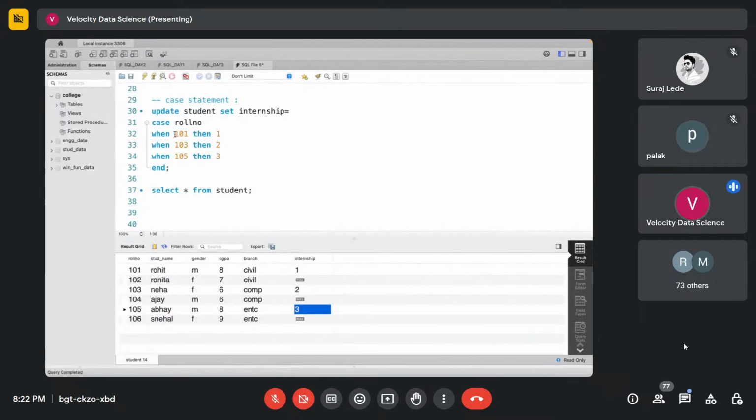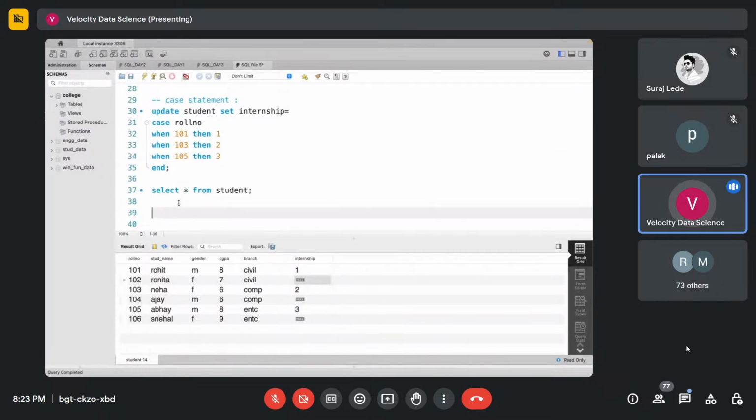Because apart from these three, for any other row or any other roll number we have not set any condition or any value. So if you just have your case part or your when part, you are not adding else, what will happen is, whichever rows satisfy this condition, these values will get updated. All the other rows will have value as null.